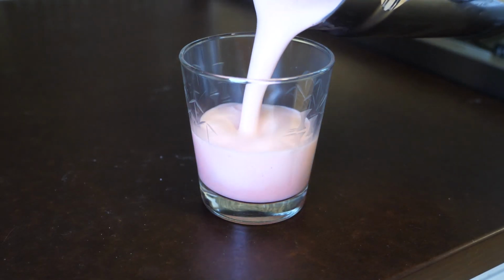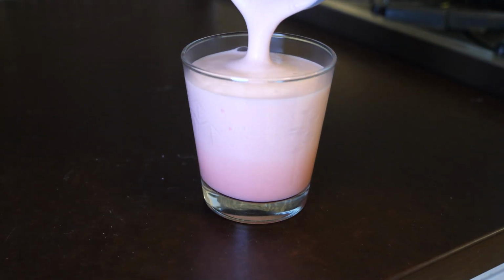And check that out. That's awesome. Yeah, check that out. Amazing pink foam, very festive. Smells, I mean, it's got that bitter Campari smell. Let's give it a taste. The warm Campari gives that extra bitterness.